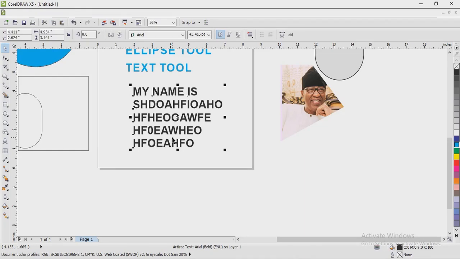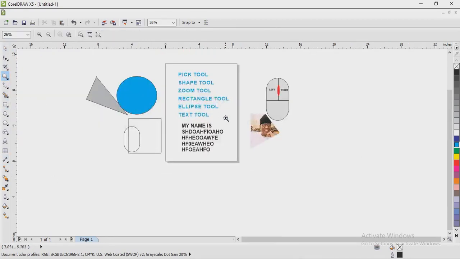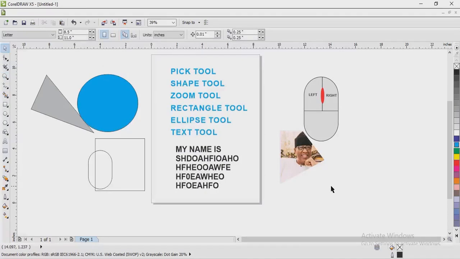It is very easy. With the help of the text tool, you can type a lot of things. Without the text tool, you will not be able to type, because there is no other tool here that you can use to type. So the text tool is used for typing.